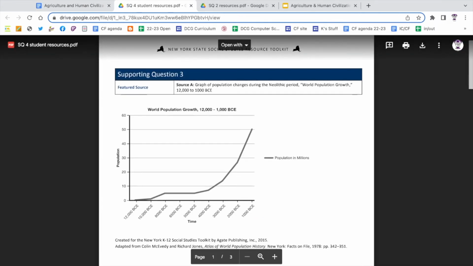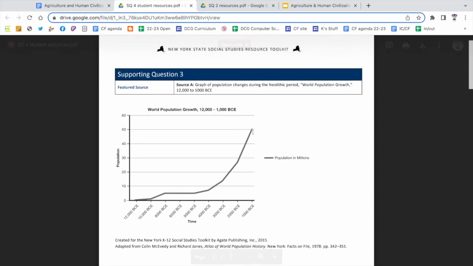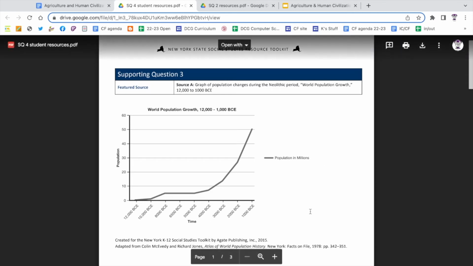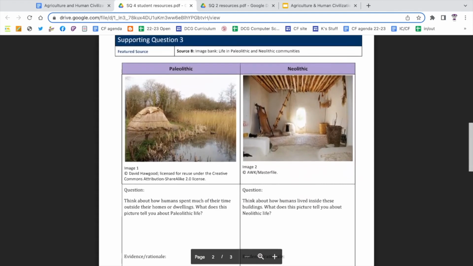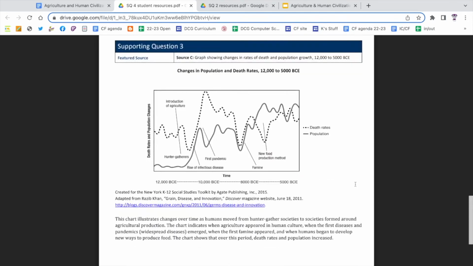So one of the consequences is going to be related to population. And as you can see, we have quite the increase in population, which is good in that there are more people, more innovations, but is also bad because that's a bigger strain on our resources. Then we can also see the development and the improvements made in housing. And we can also see the population and death rates as it is related to various elements of agriculture, changes in technology, and various diseases that pop up as we have more and more people around.